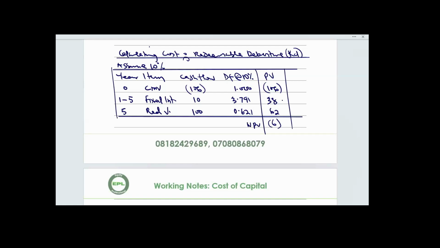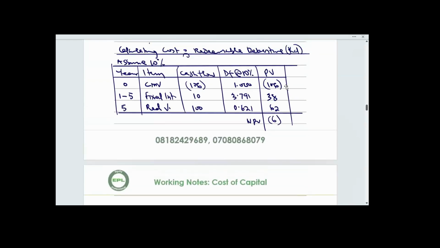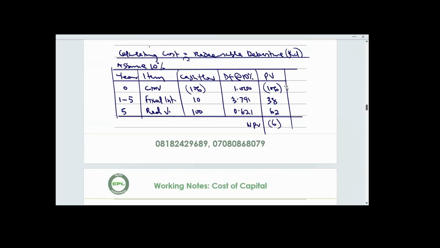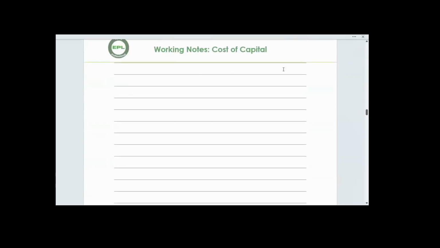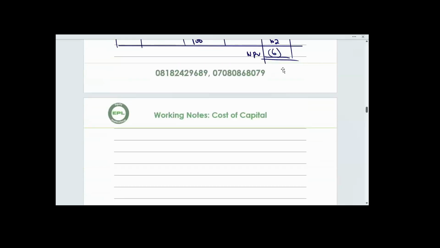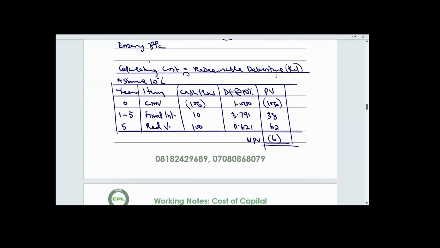Now, we assumed 10% and we had a negative NPV. So let's assume a lower discount rate that will give us a positive NPV. I intentionally changed this so that you know it's not compulsory that you have to put everything in a table. The two discount rates, you don't have to put them in one table. You can always separate it. Like I said, we assumed 10%, we got a negative NPV. You need to reduce your discount rate to get a positive NPV. Therefore, we're assuming 5%.